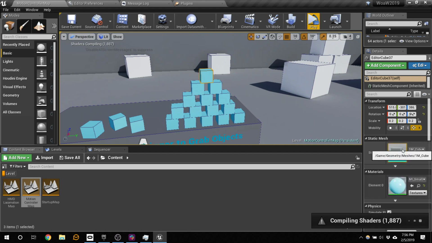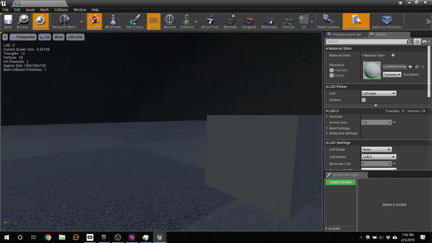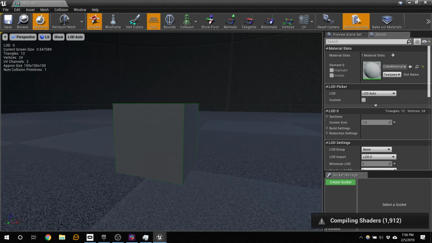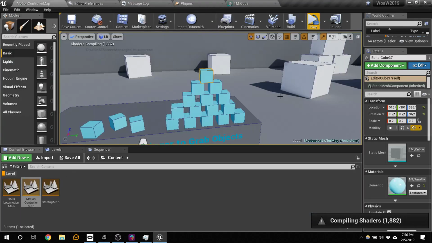But here's the mesh. It is a cube. And this cube lives in a world. It's called the world grid material. And if I want to, I can look at the collisions, and I can see again those collision lines. Alright, that's cool enough. I understand what a cube is.